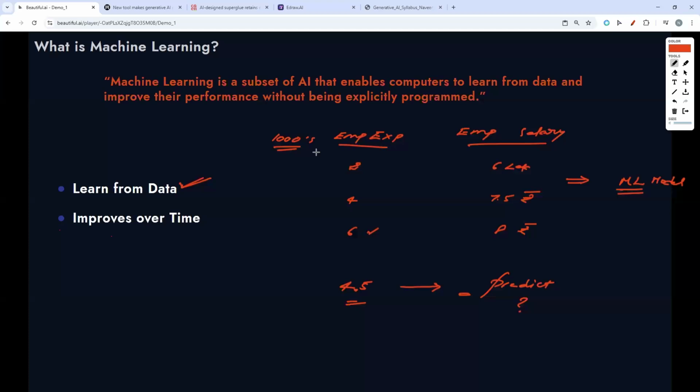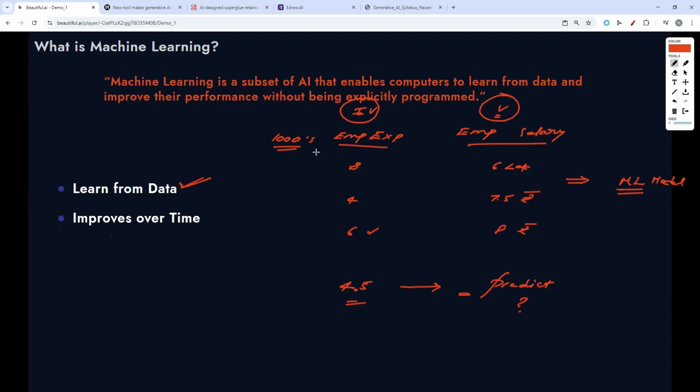Let us say this particular employee's years of experience, this is an independent variable, and this is a dependent variable, right? This is an independent variable and this is a dependent variable. And now your ML model, what it will do internally is find a relationship between this independent and dependent variable.